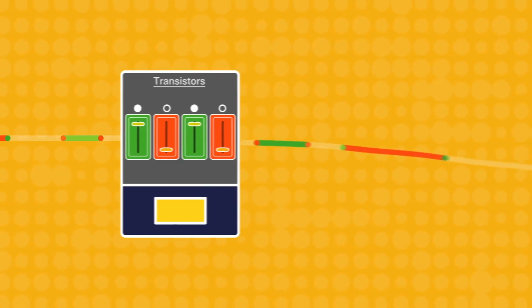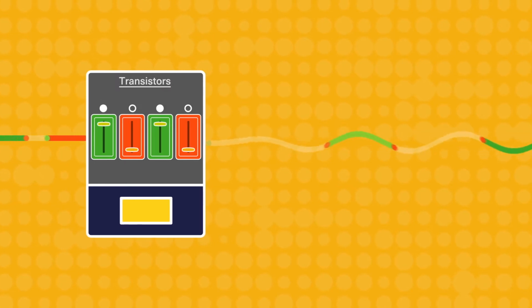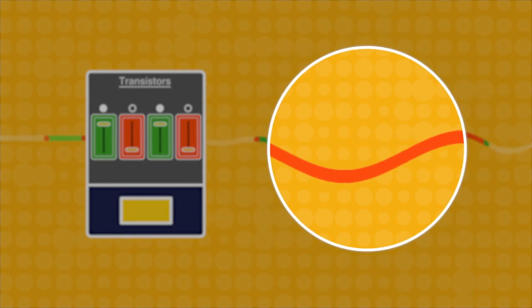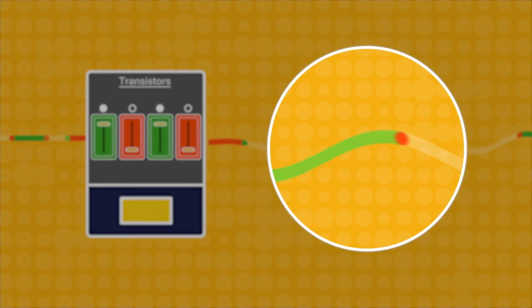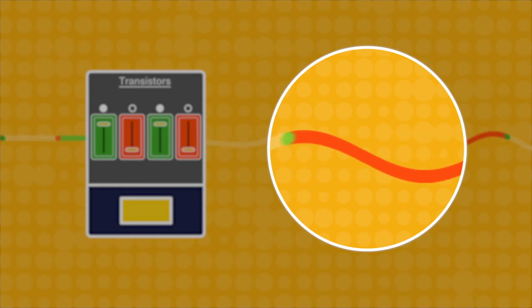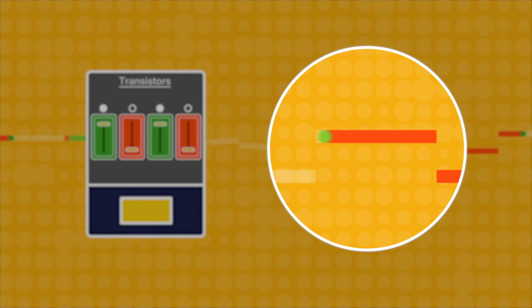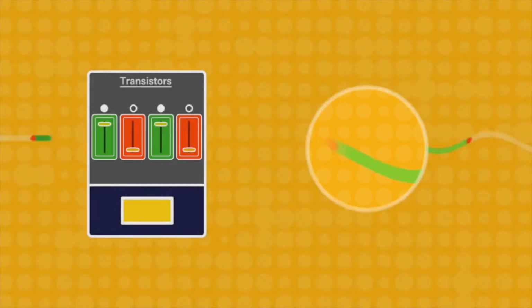Those transistors also enable the current to rise and fall gradually as they open and close. This is necessary for the current output to be in the form of a sine wave. If the transistors opened and closed instantaneously, the output from the inverter would be a square wave, which will not work safely for many devices.